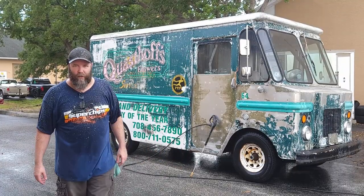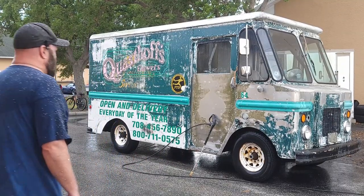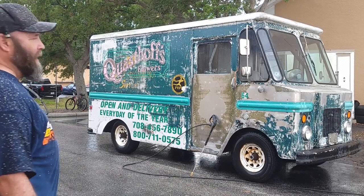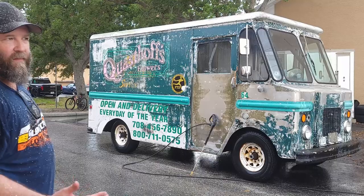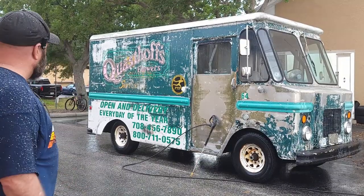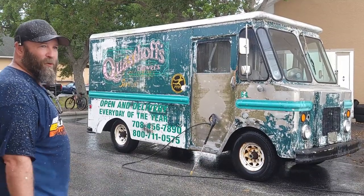Kind of looking cool in the original green. I wonder if that's the original color, but it's a lot harder on there. I don't know if it's because it's under the white. Now that it'll be exposed, but that'll come off easy next time. But the old green's kind of cool.